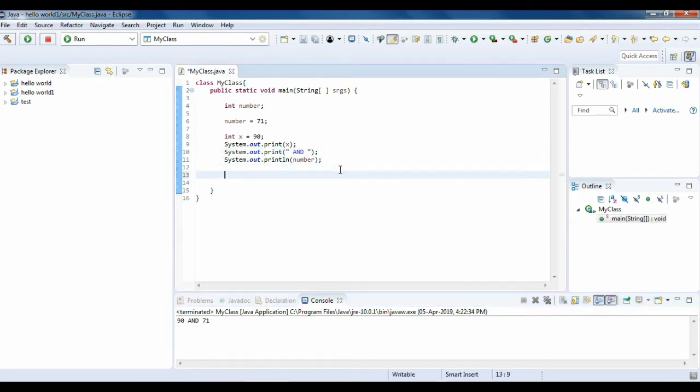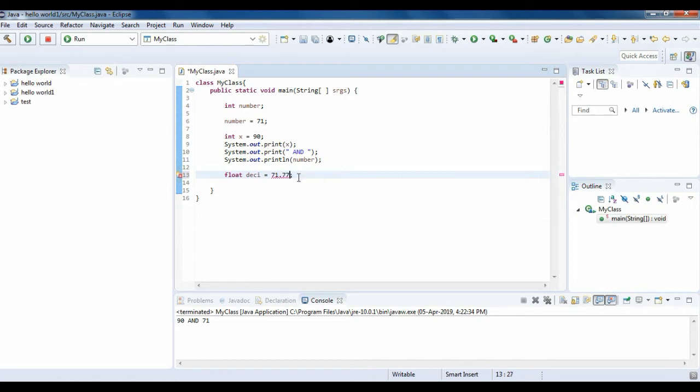We're going to create a second variable which is a floating point. So for it we have to simply write float and equals 71.77 semicolon.